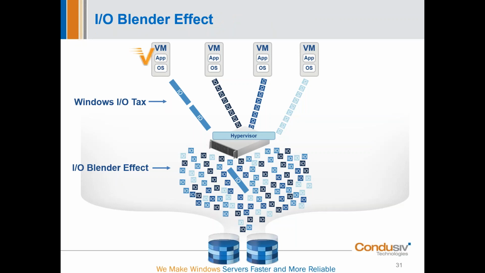You can take this approach: deploy Velocity to just a tier 1 key application that you really care about, but it's not going to address the IO blender effect. Real quick story on this. One of our customers tested us on a six host cluster with 120 SQL servers. They had one workload committed to one customer that they were missing an SLA on, and they had once a month to make it. When they missed it, it was a $10,000 bill back off of their invoice to the customer, a $10,000 penalty every month. Very expensive SLA to be missing.